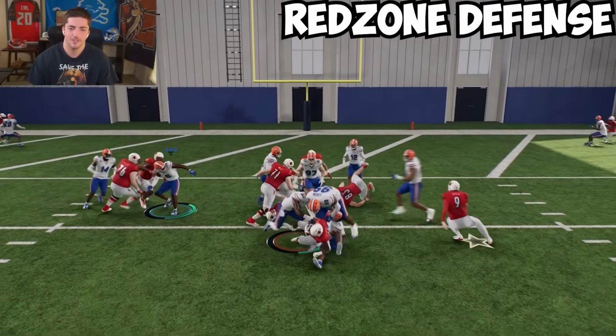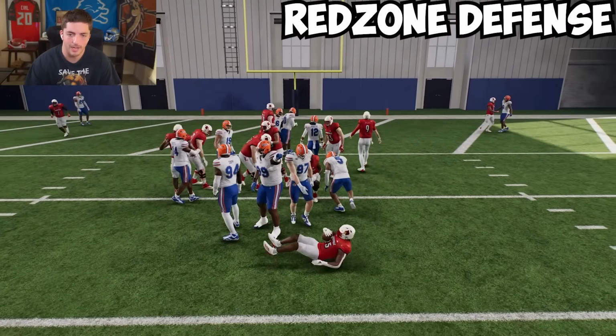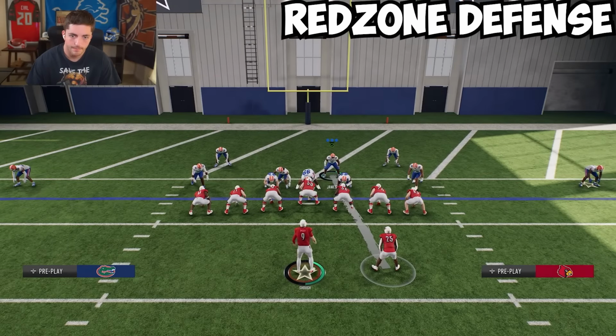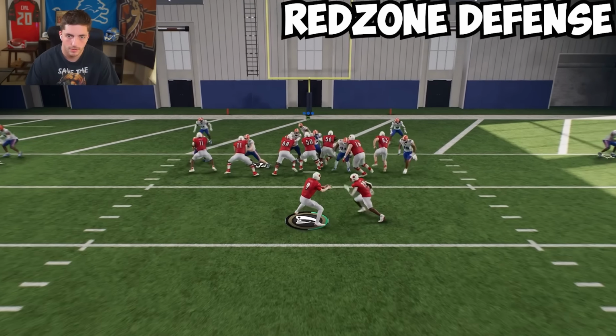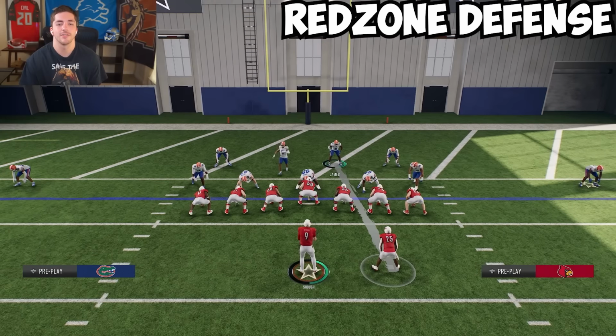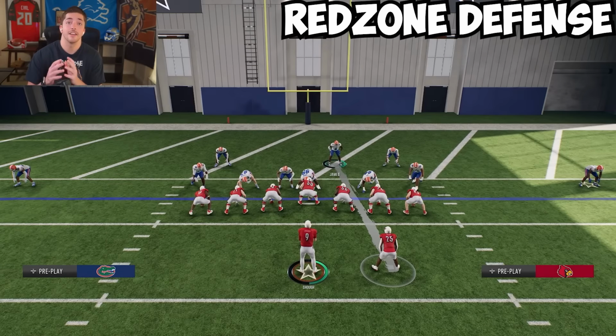That's actually super. I wonder if that works against the read option. Let's see. We're overloading that middle. No, it didn't. Interesting. But yeah, that's my take on the red zone. I love cover 2. I love the idea of blitzing and just getting hook curls and then flat zones out there too while sending the dogs. It makes people have to really act fast.